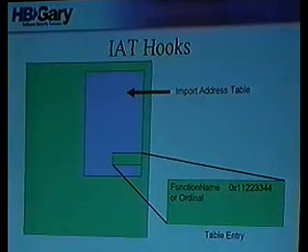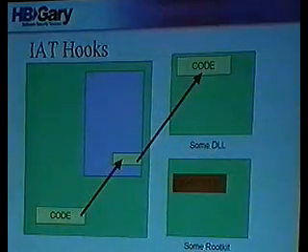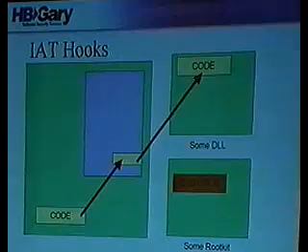Hooking can be done at many different places. The import address table is one, and I think we'll have a diagram of that in a moment. You can hook the system call table, you can hook the interrupt descriptor table. Really, this is only a few places you could hook. There's quite a multitude. So, this is just a diagram. I don't have a light pen, so sorry I can't point out the relevant features on the slide.